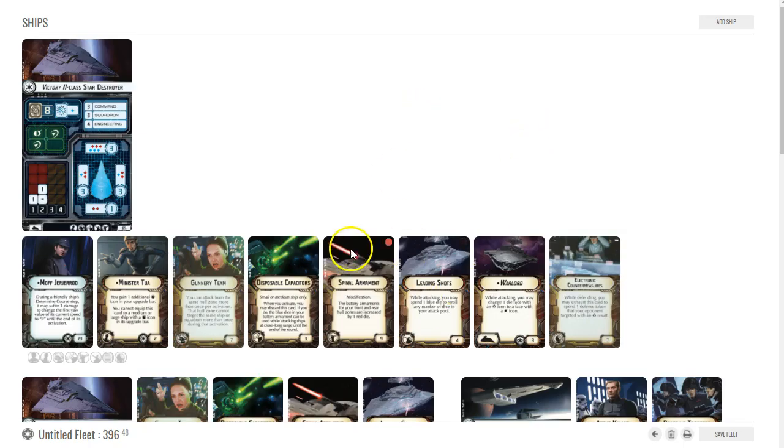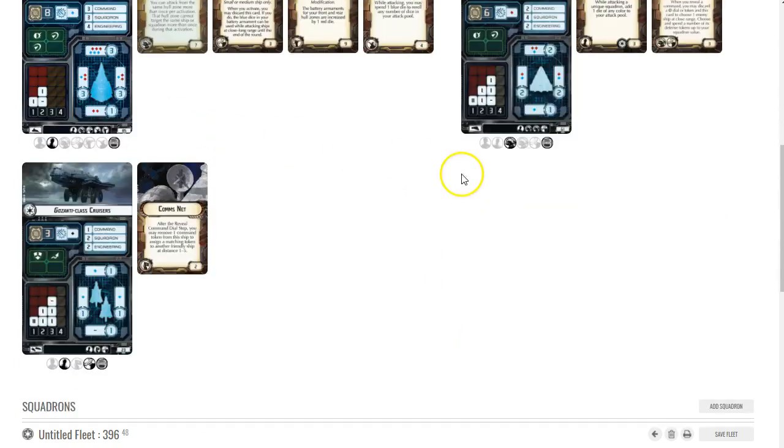Spinal Armament. So I think in this case I will probably stick with Spinal Armament because I have the reroll ability of leading shots, so I don't need quite as much dice mitigation. And leading shots actually works better for blank dice. So I think I'd go with this. And I don't think this is a ship that's going to really be doing too much anti-squadron shooting, especially with gunnery team. So that's the build.